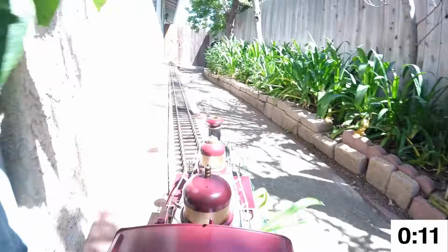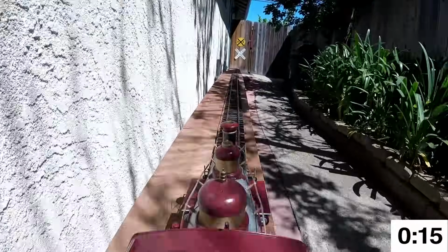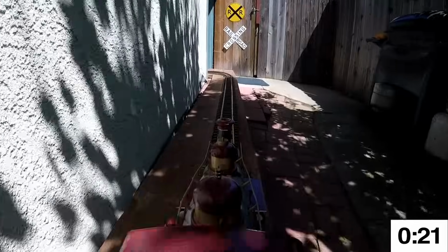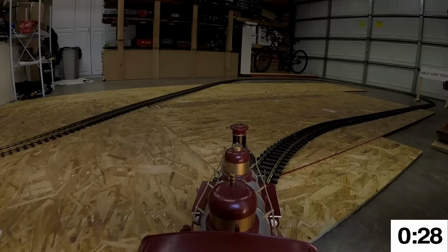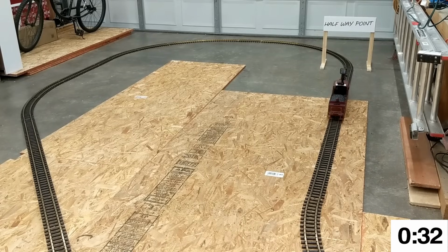He won it about 30 years ago in some contest at an auto parts store. It ran around the Christmas tree in his family when his kids were young. I like the styling, looking like a train from the 1800s, but it's such an old train that it doesn't, of course, have DCC circuitry. So I don't run it a lot, but every now and then I do, as a salute to my brother-in-law.